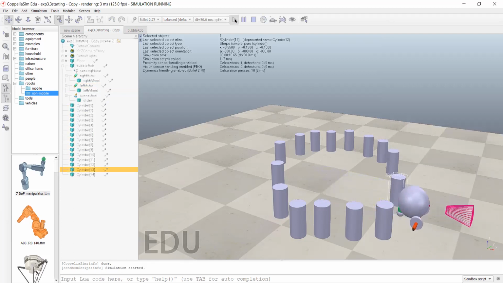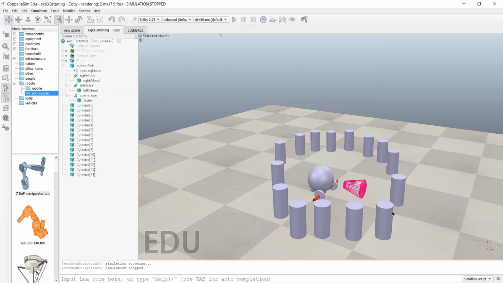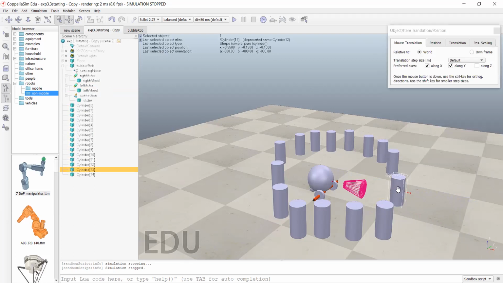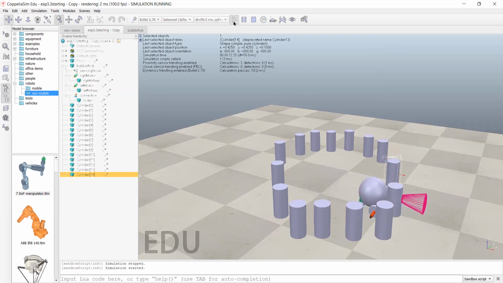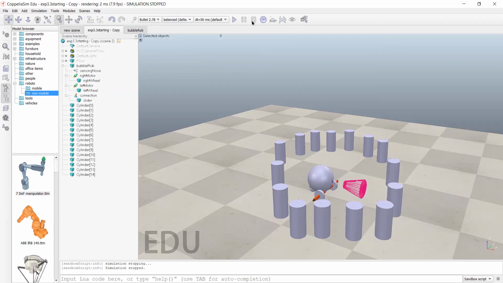The robot is moving in the forward direction, but the thing is it is not able to find the obstacle. So next step is I am just bringing this obstacle in front of this robot. Let's see what it is going to do. So right now this robot is just crossing the cylinder and stuck there because we have not given any code. If this robot finds any obstacle, it should change the direction. So for that we are going to give some codes.